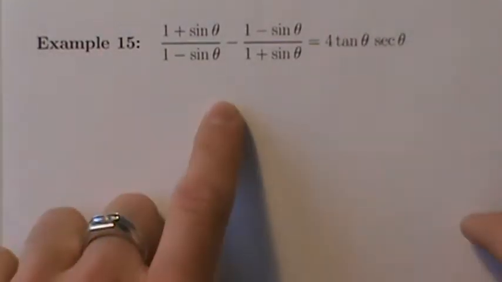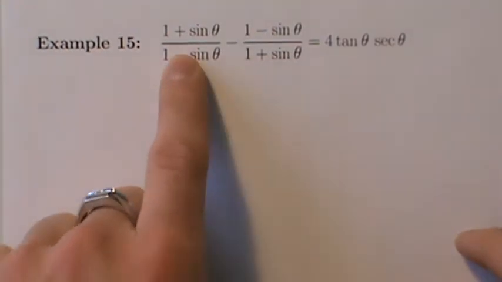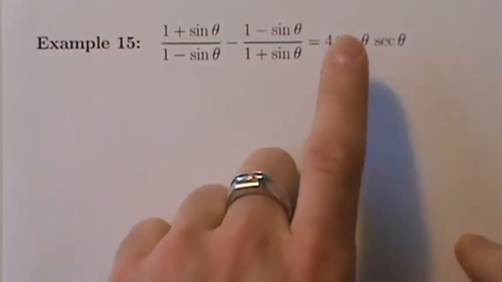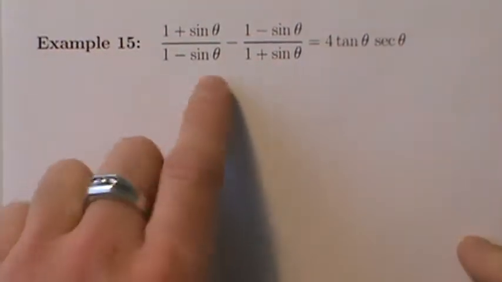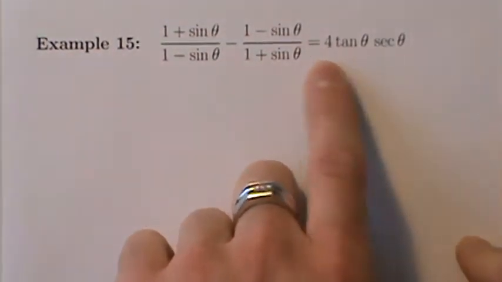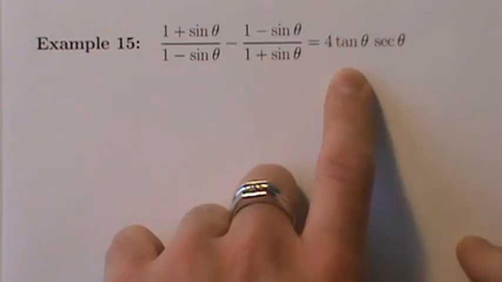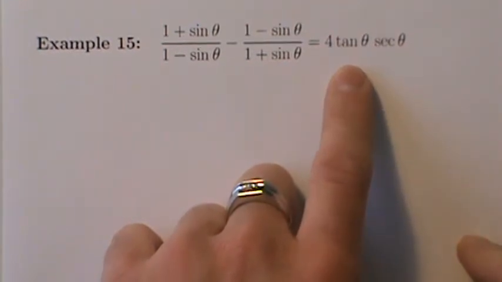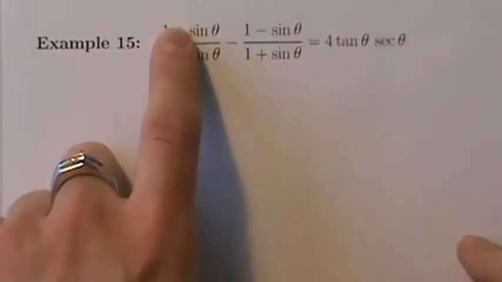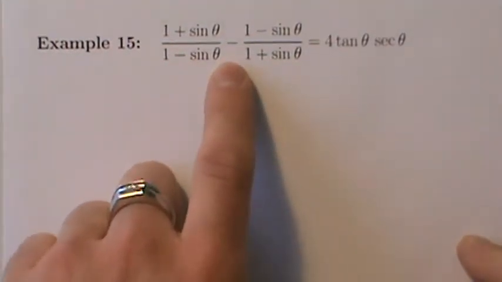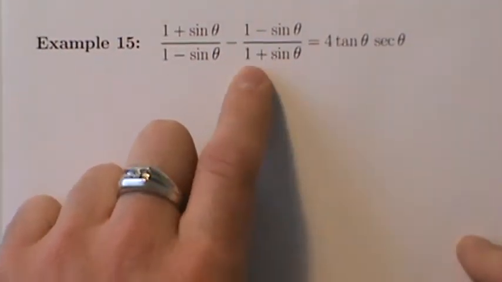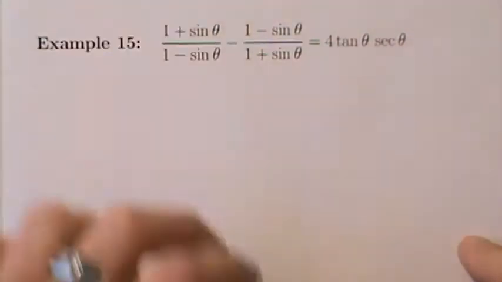The left side is a little more complicated because we have quotients of sums and differences. On the right-hand side, we have tangent and secant which are more complicated than just sine, but we're just multiplying three things together — no division, no subtraction and addition mixed in. But on the left side we have addition, subtraction, division — lots of things going on. So let's start with the left side and make it look like the right.